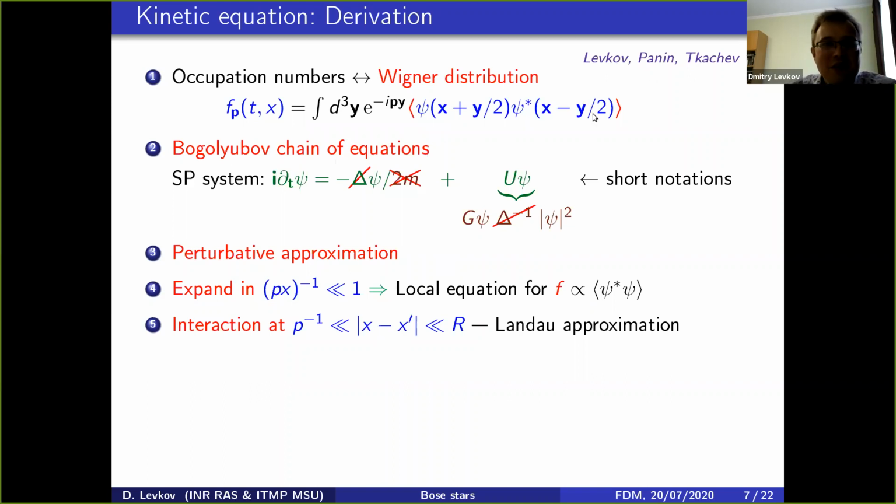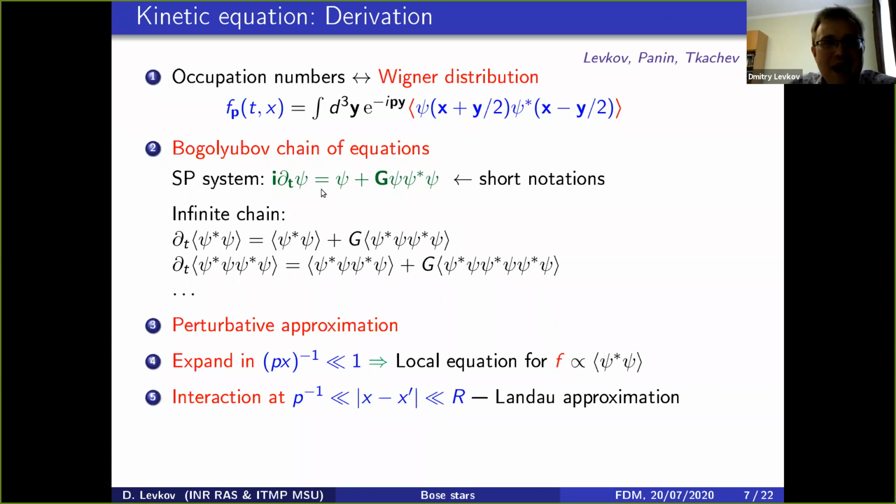And to do that, let me introduce shorthand notations. I will omit many things. They are there, but I will not write them. I will not write constants. And I will not write operators, so I will not write a Laplacian. This might be misleading, but they will not be on this slide. And actually, u equals Laplacian to the -1 of modulus psi squared, so the Green's function times psi squared. I will not write the integral. I will not write the Green's function. And what is left is like dt psi equals psi plus g times psi cubed. And these are the things that I'm taking the trace of.